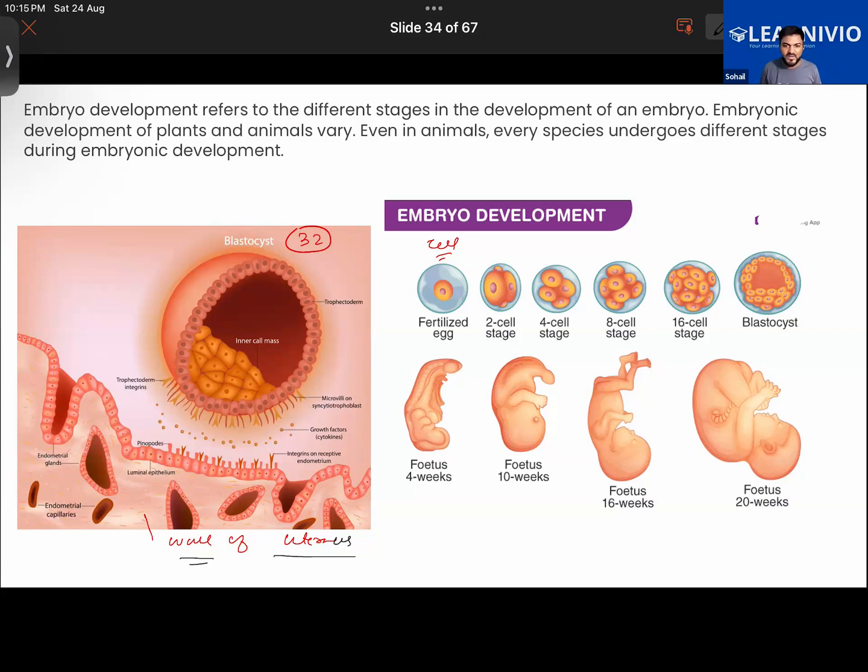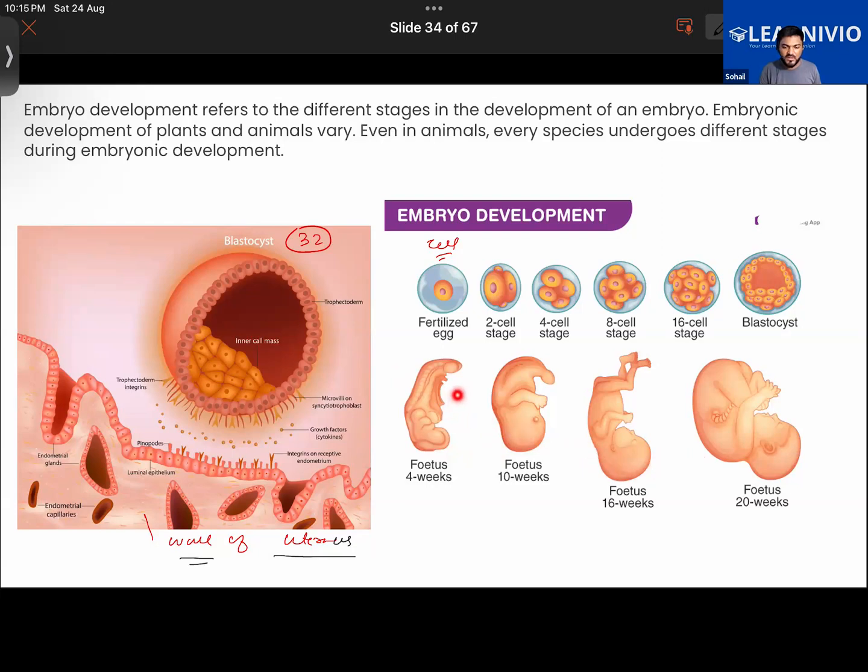Are the limbs a little bit visible? You can clearly see which part of the body will be forming the limbs, the lower part or the upper part? The lower part forms the limbs, and the upper part forms the skull, the face, and other things.